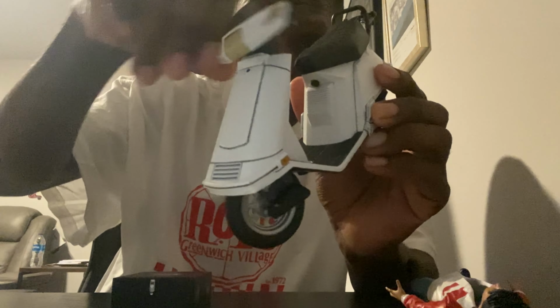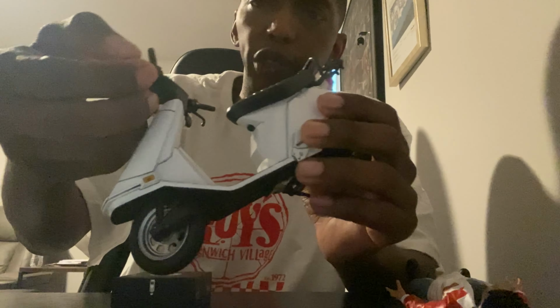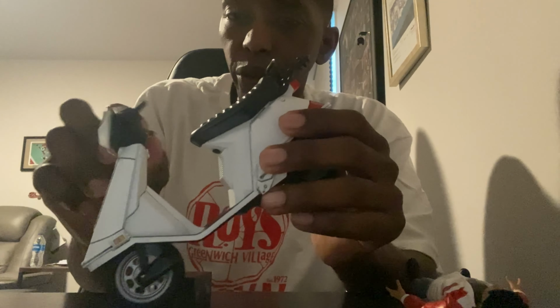So the wheels move on this thing. So you got movable wheels. The front handlebars actually move the front wheels. So that's cool. That's really cool too. Let's see. Other than that, there's really no movable parts. There is a hard plastic here, so be careful with that. Just be very gentle, because this is a hard plastic.